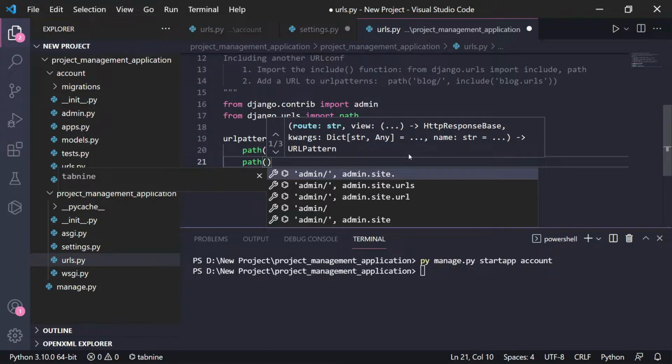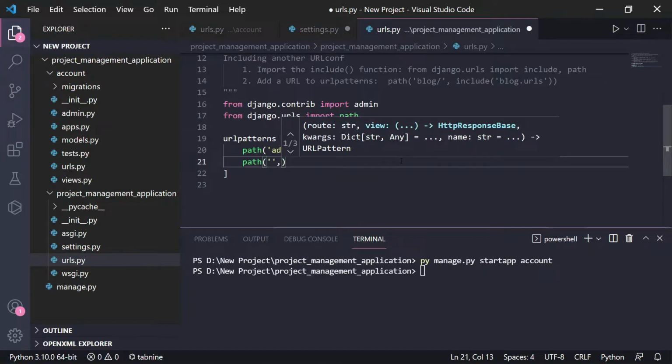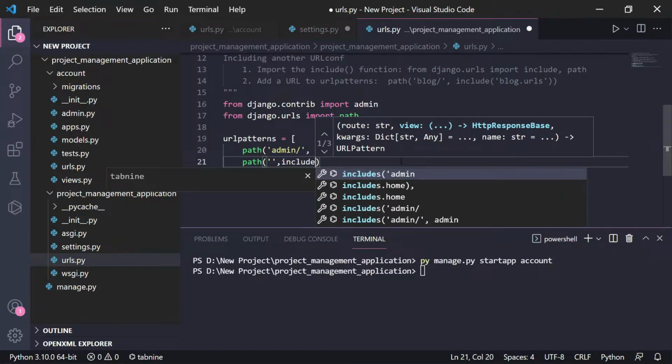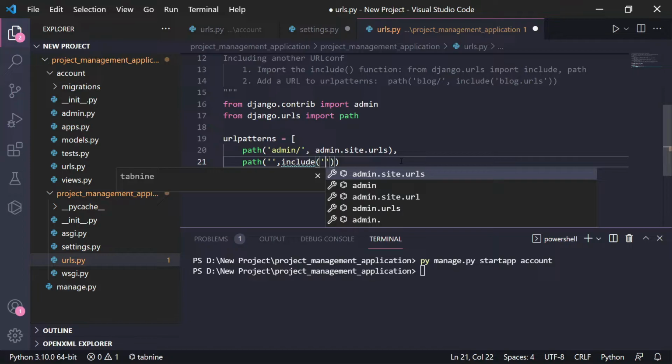For that, I will be using path with single quotes. We are not giving anything inside this because I need everything in the home. That's why comma, and we have to register it. For registration I have to use include and the file name. What is my file name? The file name is urls and it is inside the account.